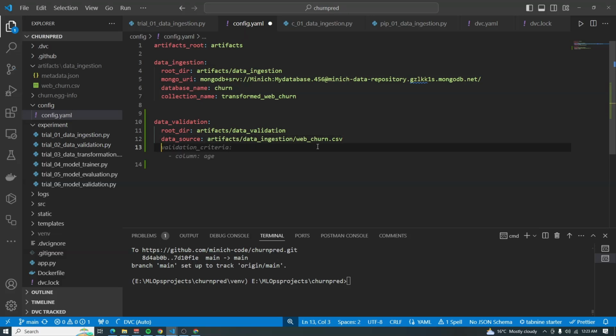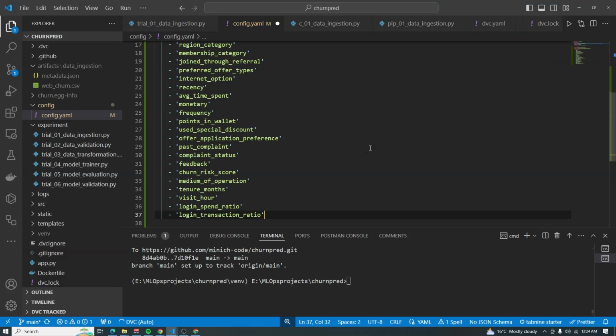Then we can have another file, let's say the status file. This will be a JSON file, and it will store metadata about our data validation. Okay, so that's it.